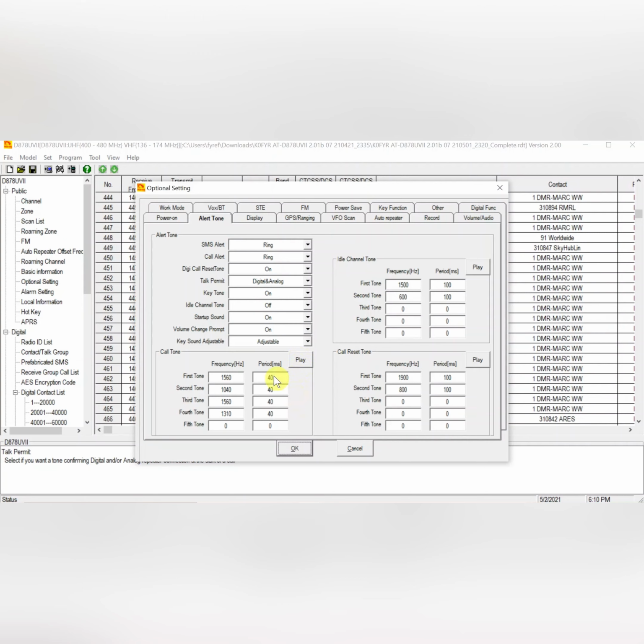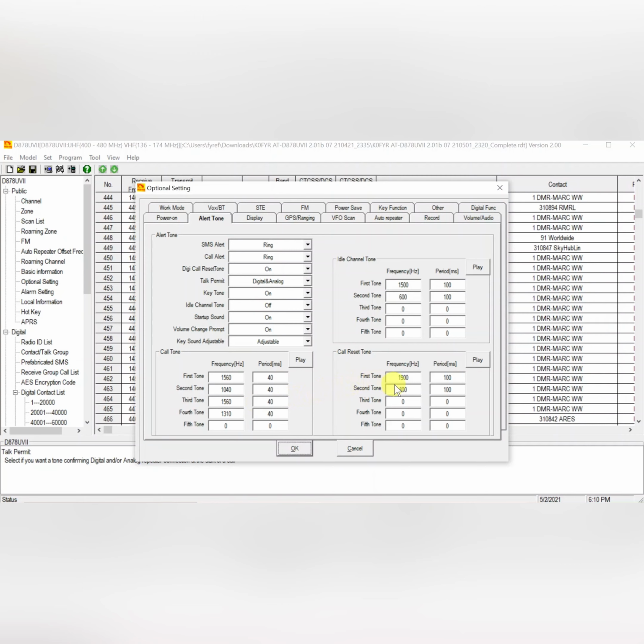So when you hit this repeater, with key tone on and talk permit digital and analog on, with these tones, with that noise, you'll know that you've hit the repeater. I will show you by keying up this radio on the Parrot. Listen to the sound when I key up. Then I know that I hit the repeater, or in this case, the hotspot. That's those 4 tones. That's how quick those 4 tones are.